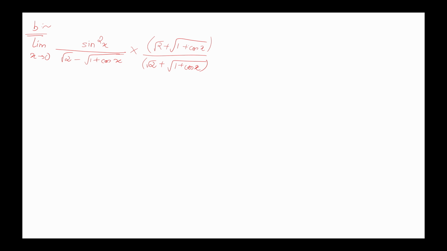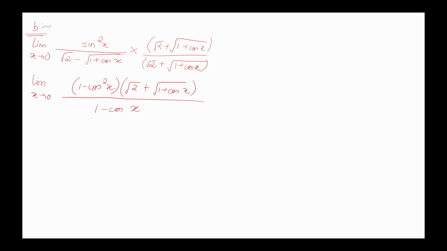Now since each and every term here you can see is in terms of cos x, so what I'll do is I'll also convert this sine square x into cos square x. It would become 1 minus cos square x, right? So that I have all the terms in terms of cos, and then I'll see what are the things that are getting cancelled out or what are the things that I can take common. So from here limit x tending to 0, this is 1 minus cos square x into root 2 plus root under 1 plus cos x upon this term would become 2 minus 1, so this would become 1 minus cos x.